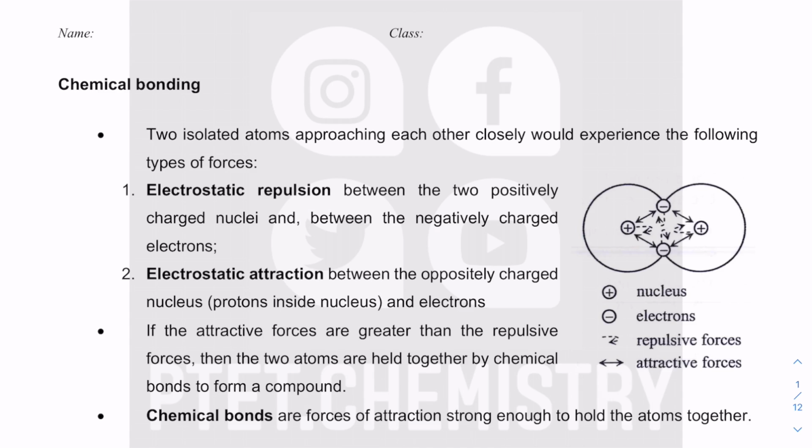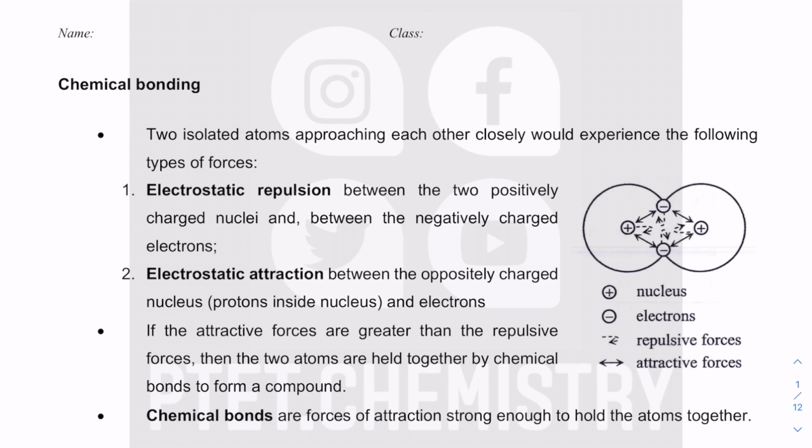If you need a recap, you can always go back to the atomic structure topical playlist, and inside there you will find all the lecture tutorials as well as all the work that you have done for your own corrections. It's important to take note of all the little things, the mistakes, and any misconceptions should have been corrected before you move on, because once you have a wrong idea set in, it's very difficult to get rid of it. Just like bad habits, once they are there, it's very difficult to get rid of them unless you are really determined to. So, chemical bonding. We're doing chemistry and we talk about bonding.